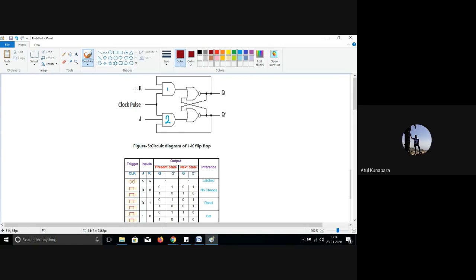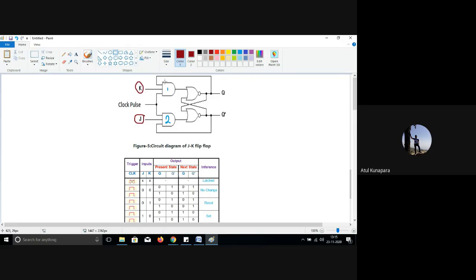So now out of these 3, 1 input is connected to K here, 1 input to the J. Like in the RS flip-flop we were giving the names R and S, here it is J and K. Okay. So one of these inputs J and K is going to set the output and the other is going to reset the output. That means when J equal to 1, your output is going to be set, and when K equal to 1, it will be reset.